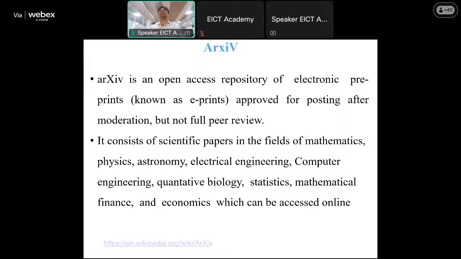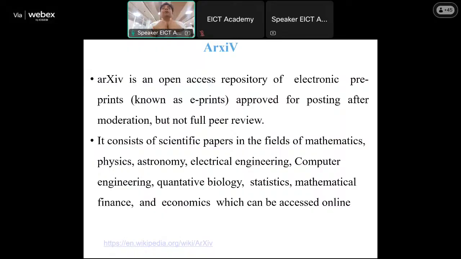The reason is arXiv is a repository where an article is published after some preliminary check, but those articles are not reviewed by anybody. In order to publish your article on arXiv, it requires only 2-3 days. Since I have published a few articles there, at maximum it takes 3 days. Sometimes if your language is objectionable, it may take a week or 10 days. But usually on arXiv, your article will be published in 3 days.